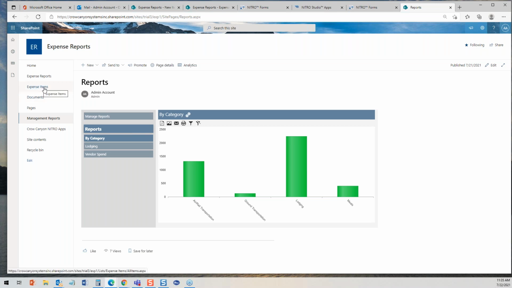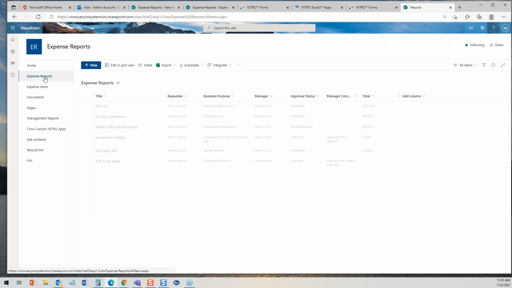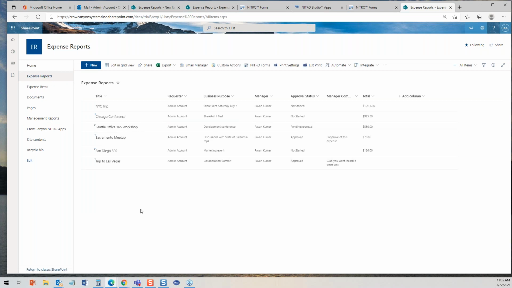And of course, this applies to other financial programs that we can do, like purchasing, or even procurement, those kind of things, asset tracking. So it really shows that there's a lot of capabilities inside of NITRO Studio to build the kind of reporting and analytics you want to put into place with this.